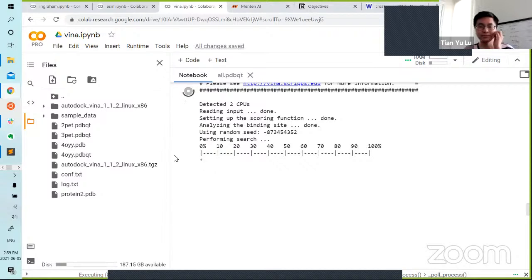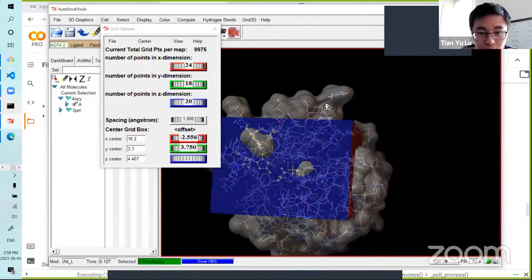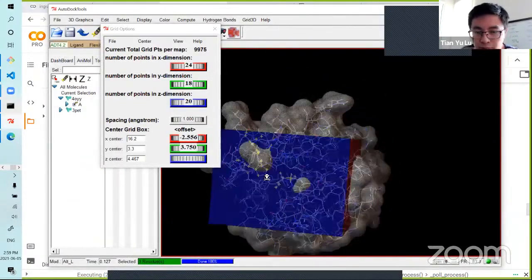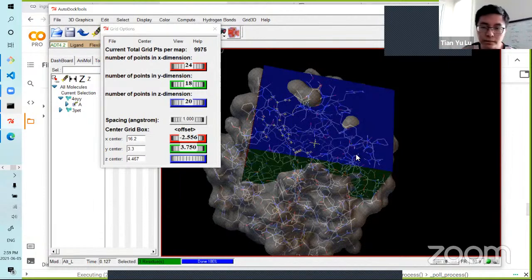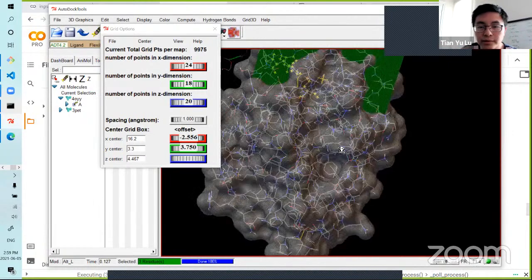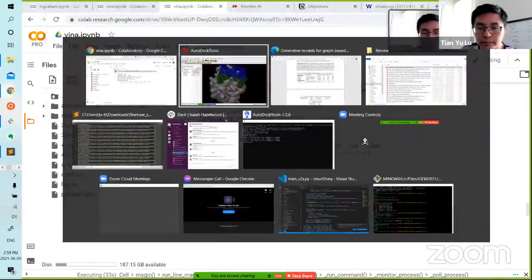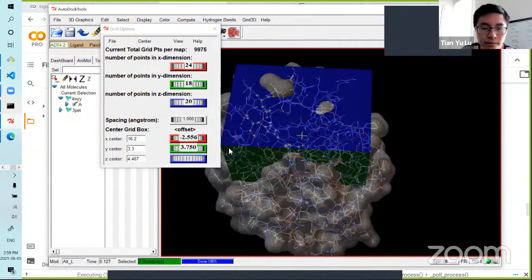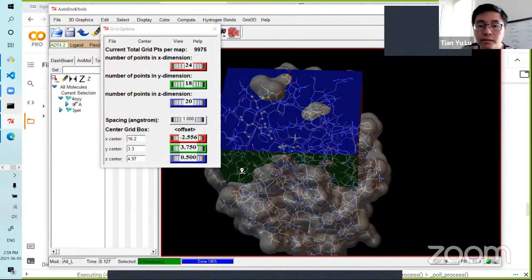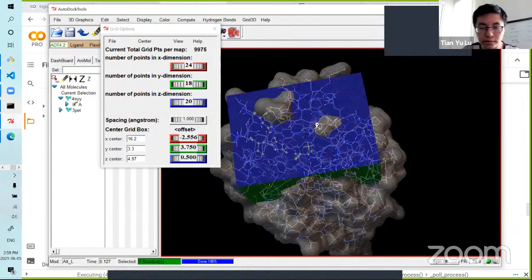Again, this will take a while. That's the thing with docking. You're not really sure how to put your grid box. Although this sort of tells you, but it's not too clear. I guess if this doesn't work, if the ligand tends to bundle together again with this grid box, what really should end up happening is instead of extending this grid box, maybe I can even put the Z center down a little bit to make it, force it really onto the surface of the protein.